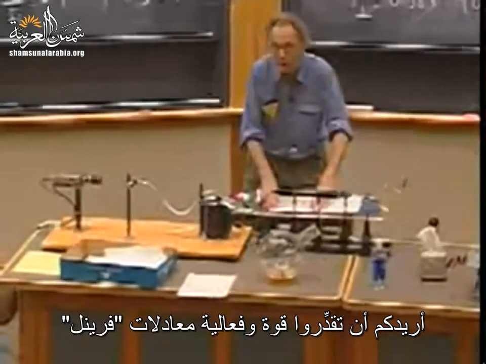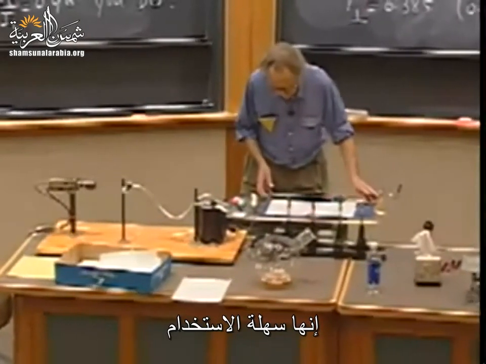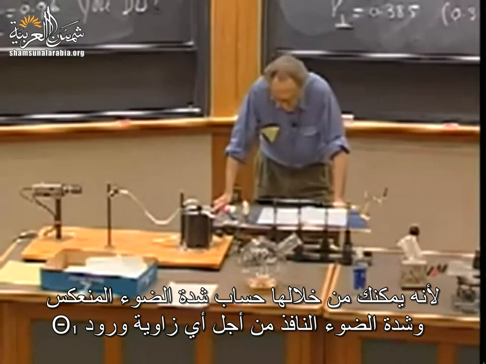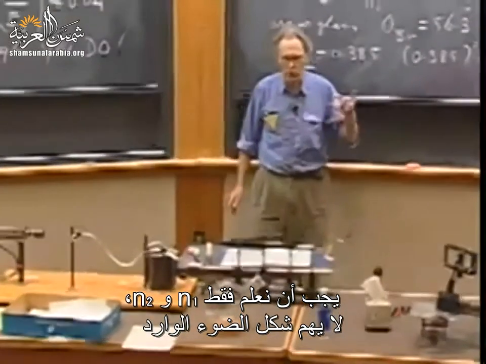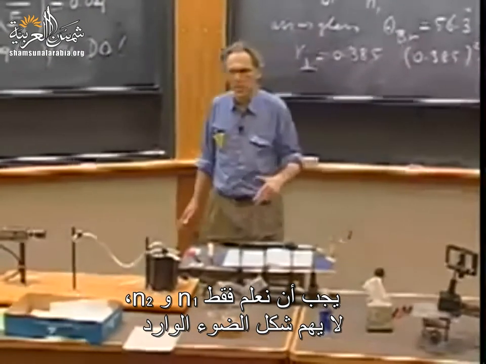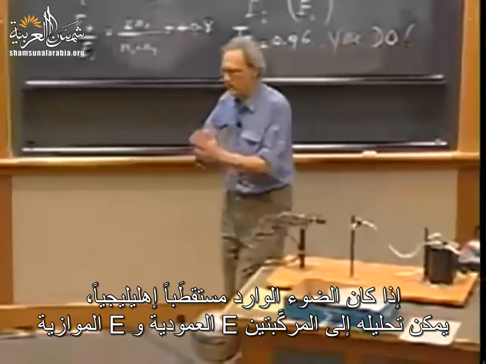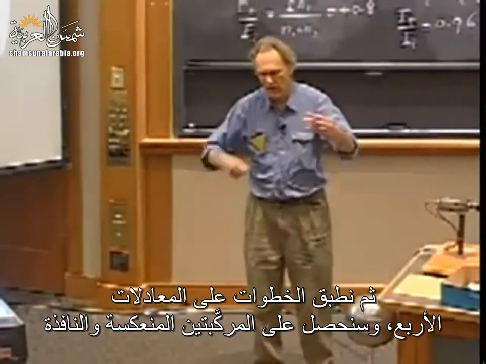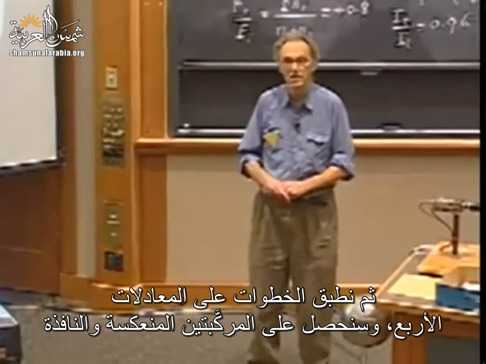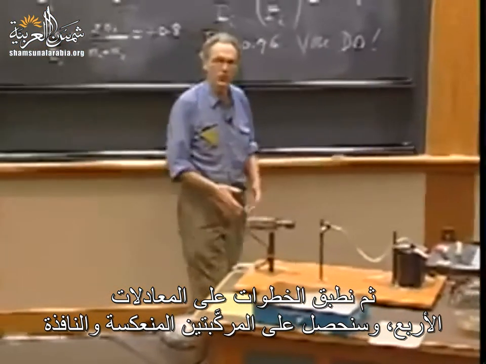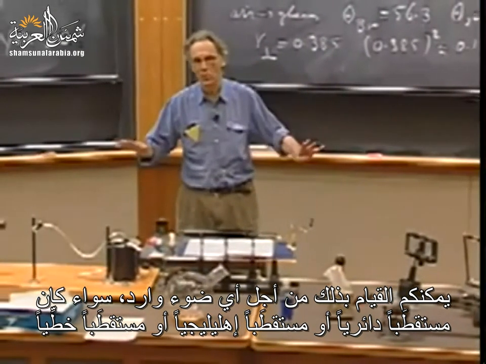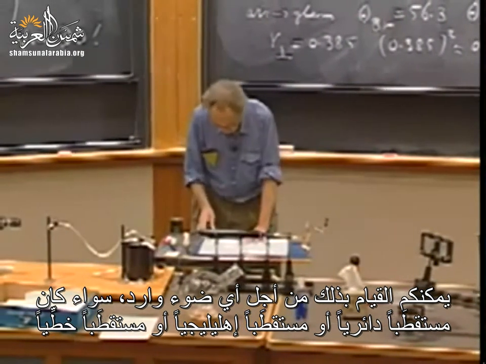So the Fresnel equations, I want you to appreciate, are unbelievably powerful. They are extremely consumer friendly because you can now calculate light intensities of reflected and transmitted light for any angle of incidence theta 1. All you have to know is what N1 and what N2 is. Whatever the incoming light is, if it is elliptically polarized, you decompose it into an E perpendicular and an E parallel component. And then you turn the crank. 4 equations. And then you get the reflected component and you get the transmitted component. You can do that for any incoming light, whether it's circularly polarized or elliptically polarized or linearly polarized.